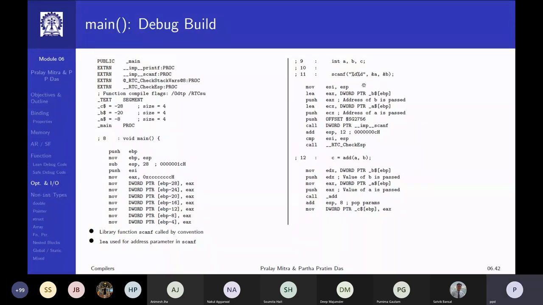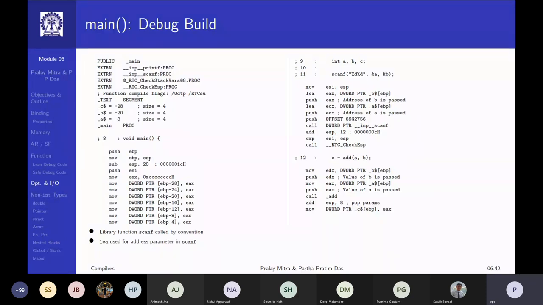So if you think about getting into scanf, as to how scanf will process it, if you had processed the parameters from left to right, then this format string would have been deep into the stack. On top of that, you had A, on top of that, you had B. So you have to take out B, take out A, and then get the format string. But how do you know that there are two parameters? You don't. So how do you know that you have to take out two pointers, and then the third pointer is basically the format string? You do not know that.